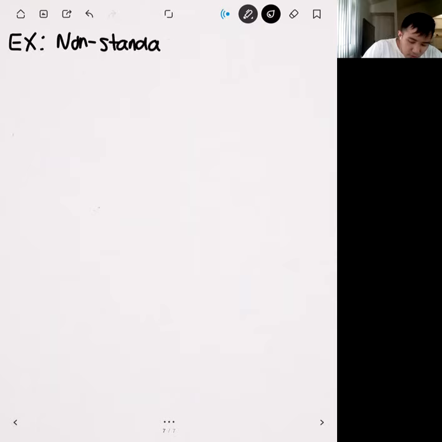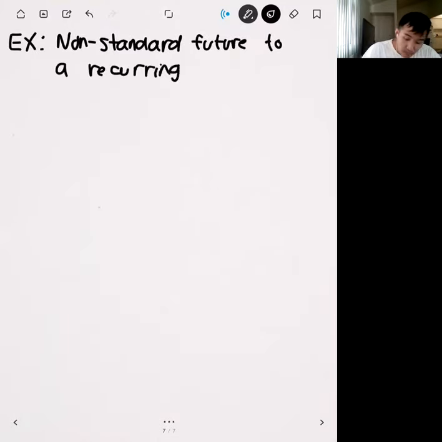And so the only way that you can get a non-standard transition going from a single sum to a series is if it's for a future sum. If it's present day, it's awesome, because from present day you can do anything that you want from there. But for a future sum, you have to be really careful with this. Okay. And so let's do an example here.